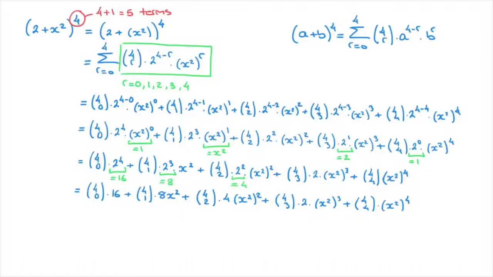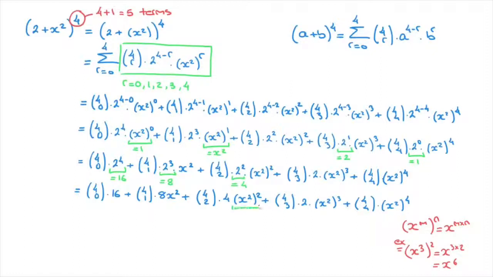And to do that, we need to use an important law of exponents. Remember that x to the power of m, raised to the power of n, equals x to the power of m times n. So for instance, if we have x to the power of 3, all of which is squared, that's equal to x to the power of 3 times 2, which equals x to the power of 6. So, keeping that rule in mind, we can go ahead and simplify these powers of x squared.